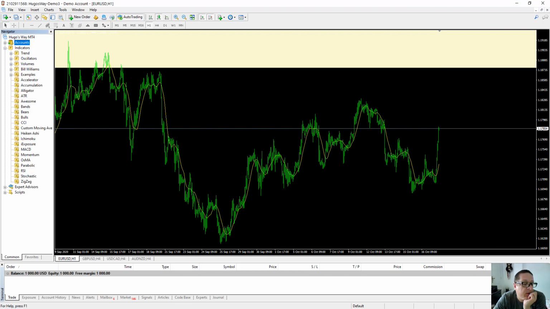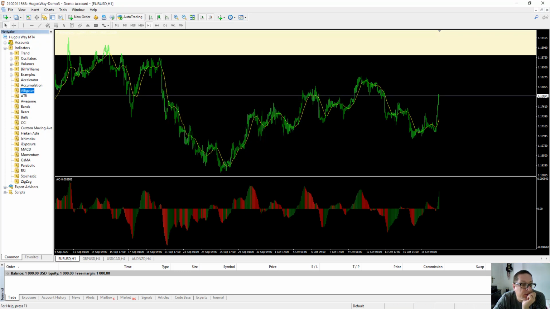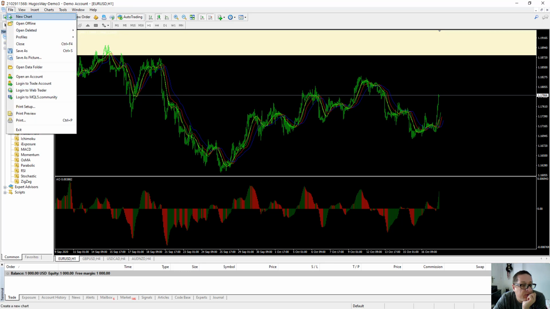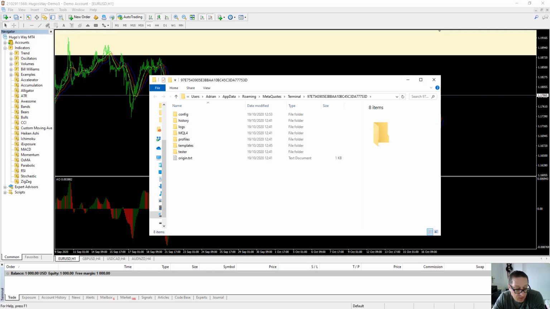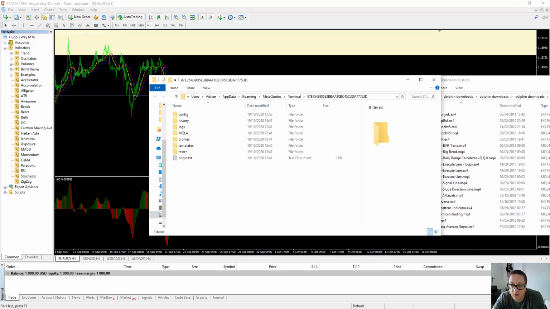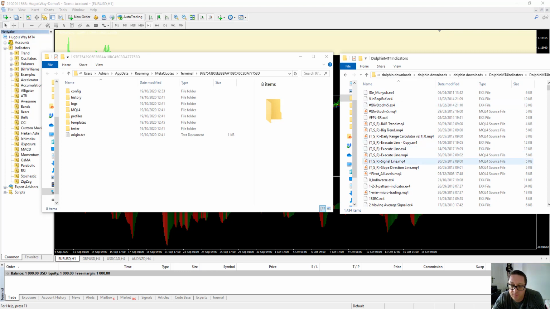MT4 comes with a selection which you can obviously see here in the navigator. To apply one of them, you would just either double click on it, click OK, or you can drag them across and it places them like so. If you want a new indicator, like a custom indicator, you come here to File, Data Folder. That will bring up this window here. And if I go to my custom indicators, this is how I do it.